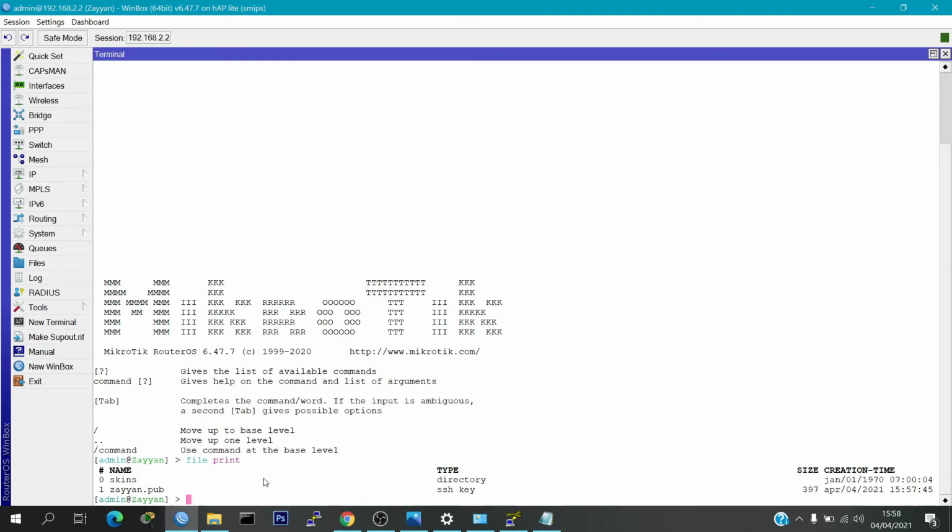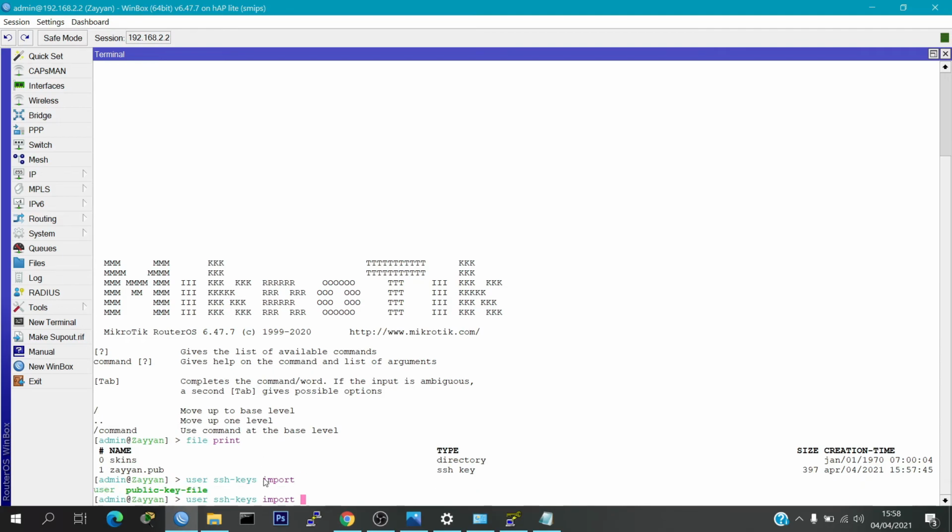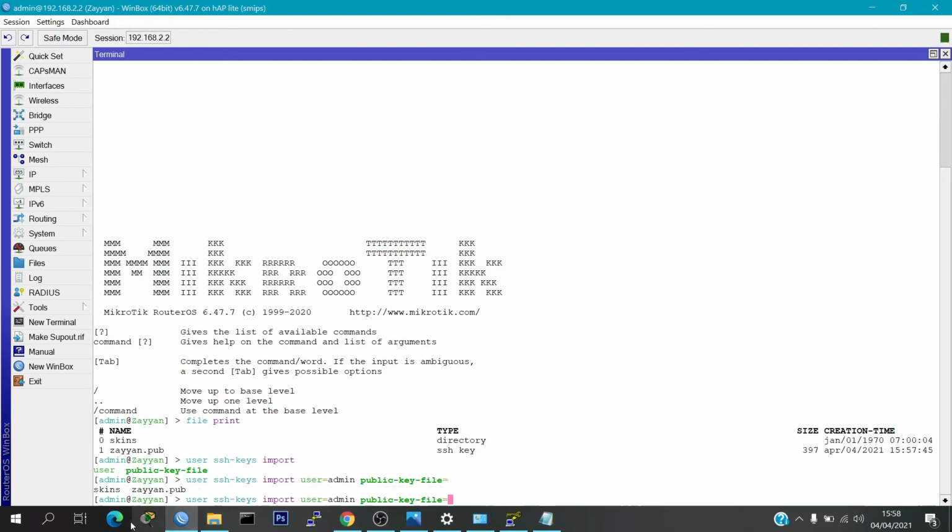I want to import this file to SSH private key with command user ssh-key import user is admin and the public key is zayan.pub and click enter.